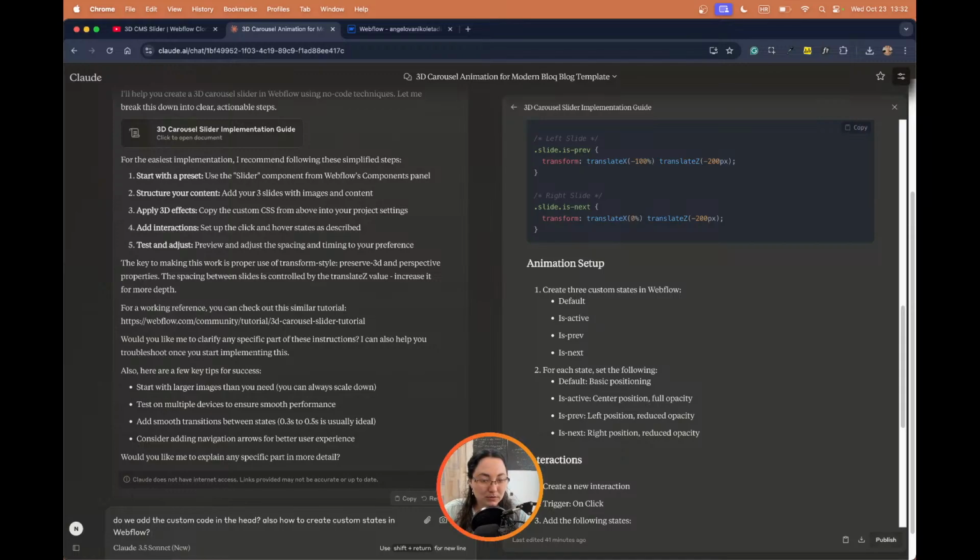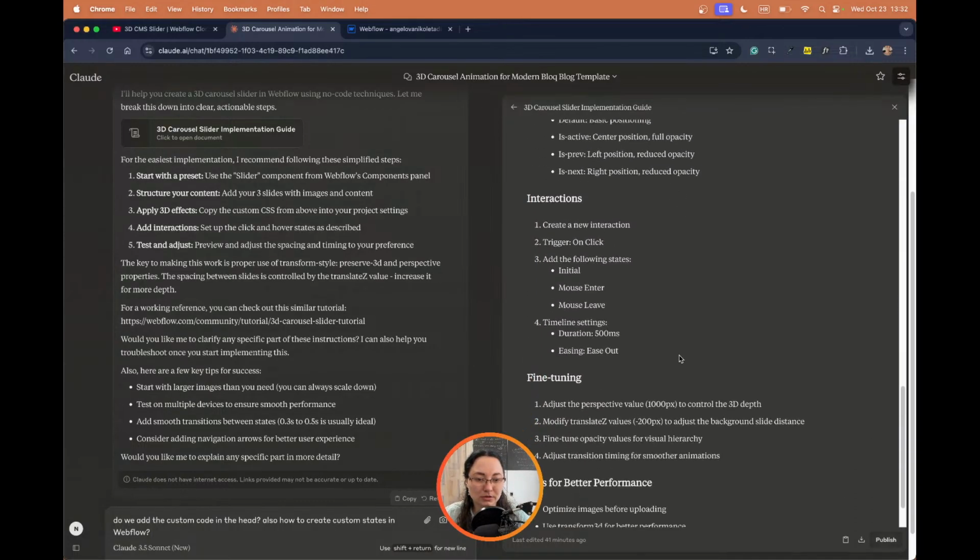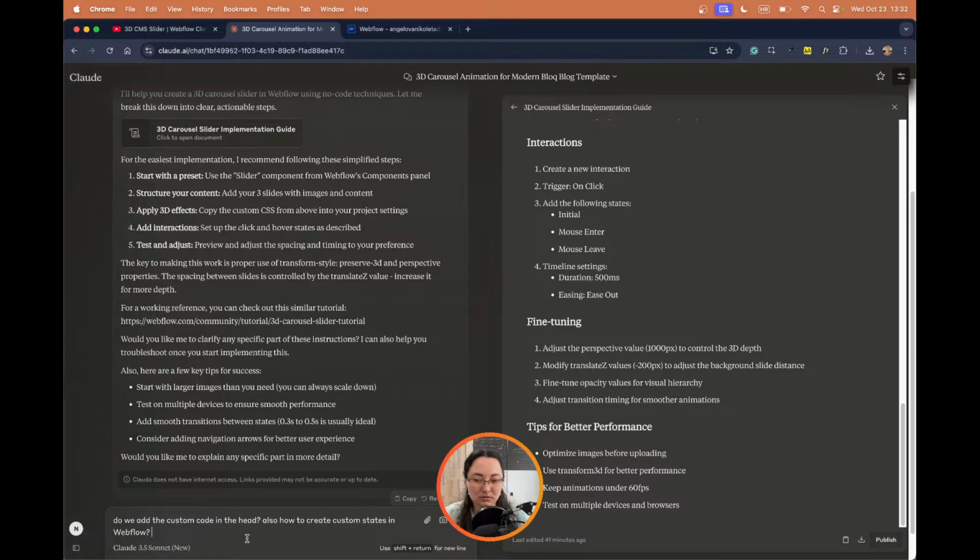For each state, the following. The instructions are, can you rewrite in more detailed language? Let's see.